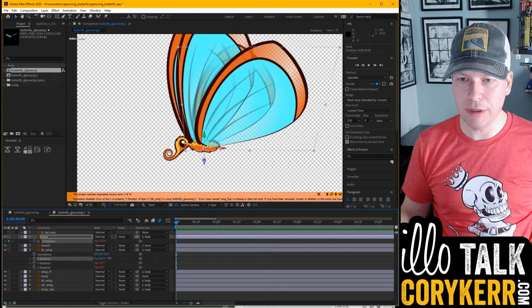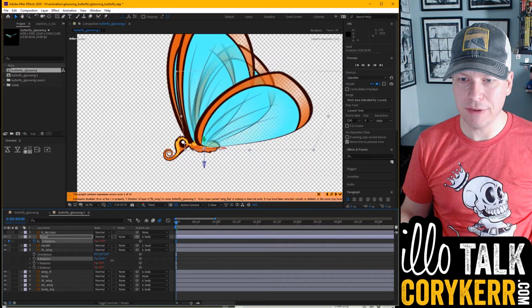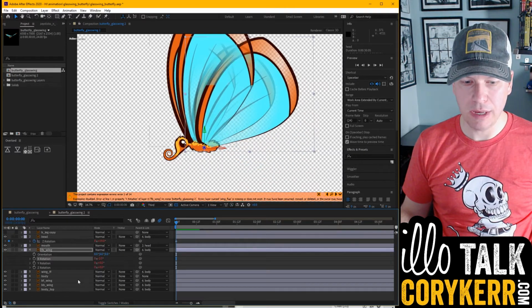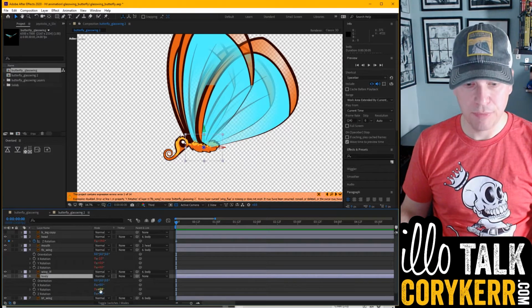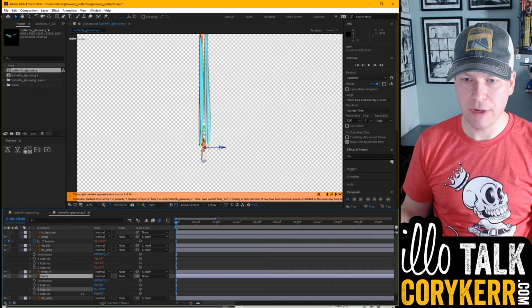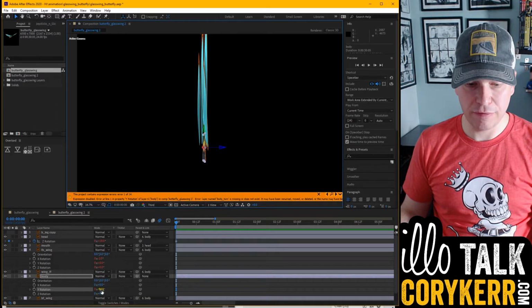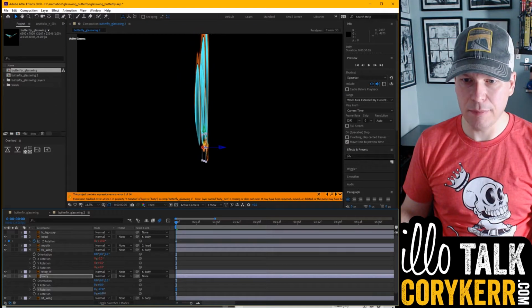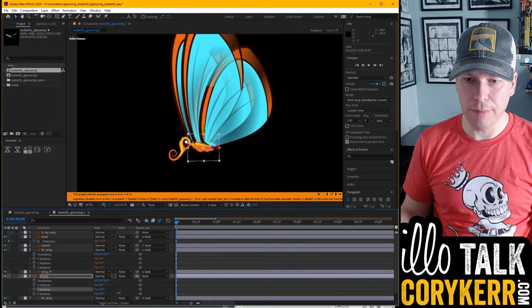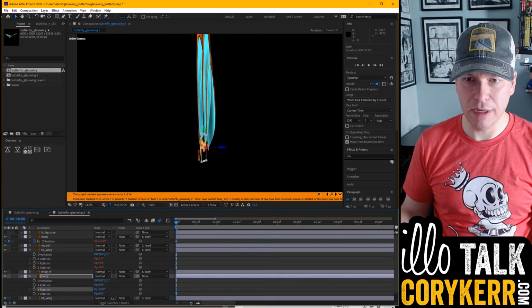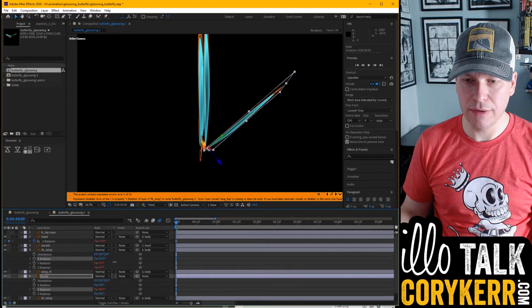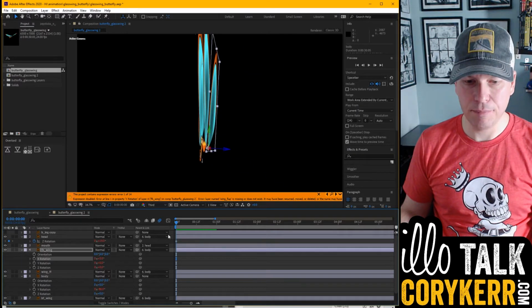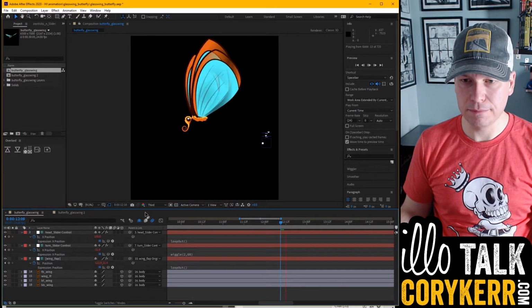The cool thing, though, is I can come in here and I can flap the wings as well. And so if something is in 3D, you can do that. If I turn the body here like this, so let me hit rotation, and let's rotate the body, then we just have him look directly at us. You can see that they're just a bunch of flat layers that are spaced out. And so if I go like this, then I can just move some of those layers down. So I'm just going to say rotate down, right? So that'll go down and up like that, which ends up looking like this.